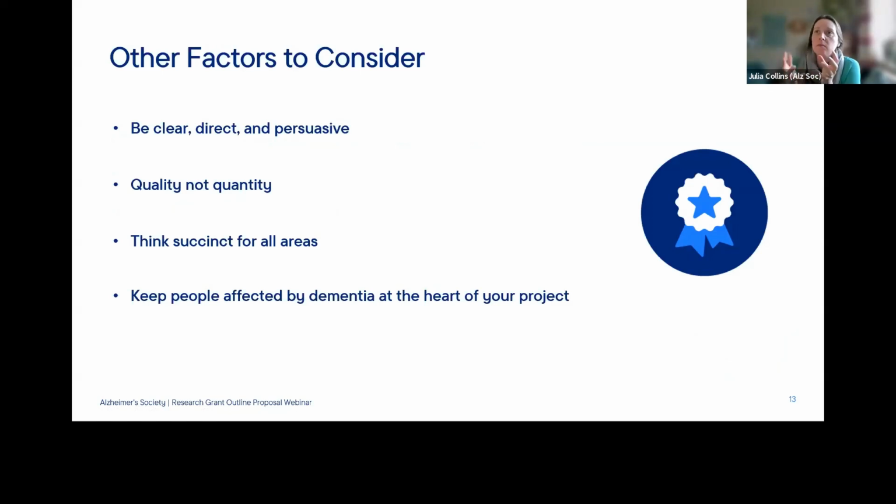This is just an amuse-bouche, I suppose, for the researchers. It's to pull them in, make them want to hear more, make them go, that sounds really interesting. Oh, I want a full application to really understand that. That's what you want to aim for from the reviewers. And always keep people affected by dementia at the heart of your project. It's who we are as a charity, and that's what we want to be able to see in the research that we fund as well, and what we want to feel from the researchers, most importantly, that you care about this field as much as we do.